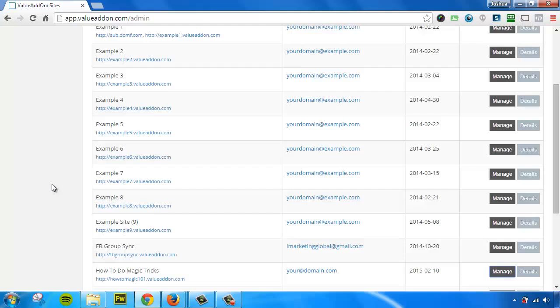And before I continue, I want to just let you guys know the nice thing about this is if you are somebody who builds membership sites for clients, what you can do is you can build a membership site in Value Addon, and then you can create a site owner login just for that membership site. And you can give that login to your client or whoever you're building the membership site for, and that login will not interfere with the rest of your account. They will only have access to the membership site that you assign them to. So that's a very helpful feature.